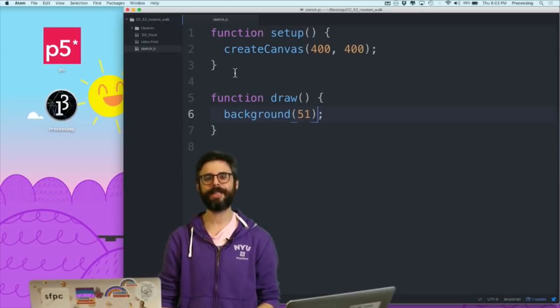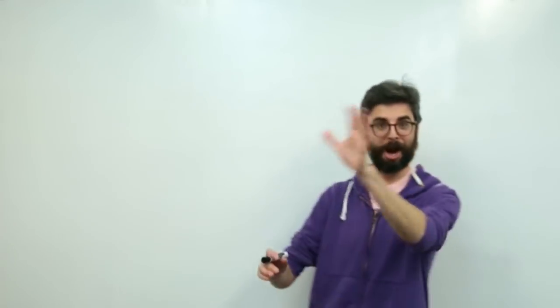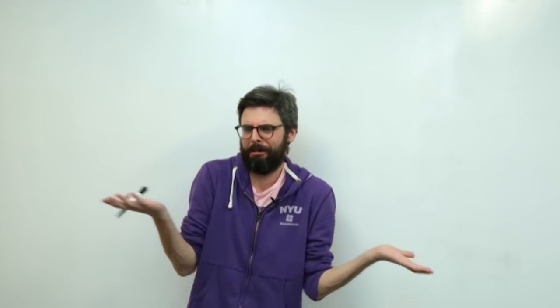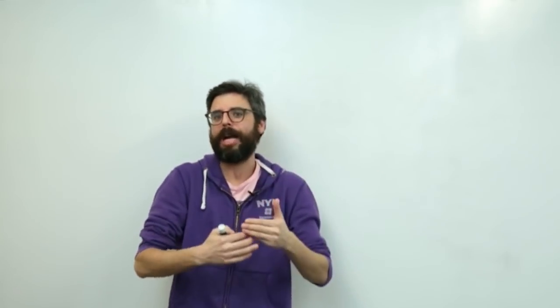Okay, I am here to get started with this coding challenge, the random walk. So the first thing I want to do is talk about what a random walk is. A random walk is a stochastic process, stochastic being another word for random, where there is a value that changes with each time step randomly in one direction or another.